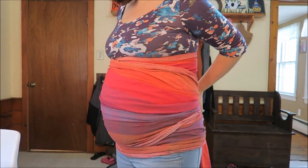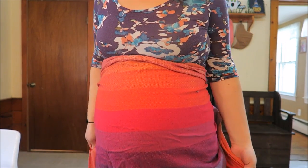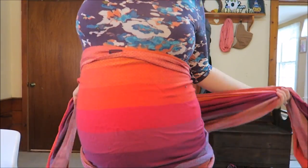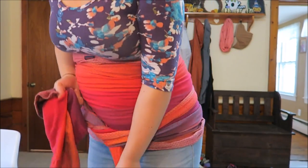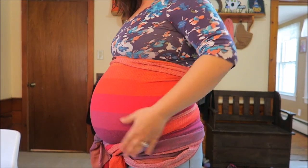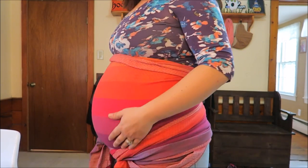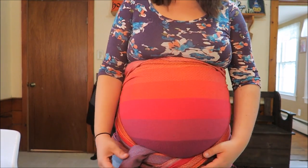You can tie this in a double knot if you need to. You're going to take the tag, put it in front, wrap around, and pull together. I'm going to tie it underbelly because that's just what feels better for me and gives me more support. This feels amazing on my back. If you want more belly support, you're going to want that middle marker on your back. And if you want more back support, you're going to want the middle marker in the front. Right now this feels so good around my lower back — it feels so supportive, and I like the way it looks.